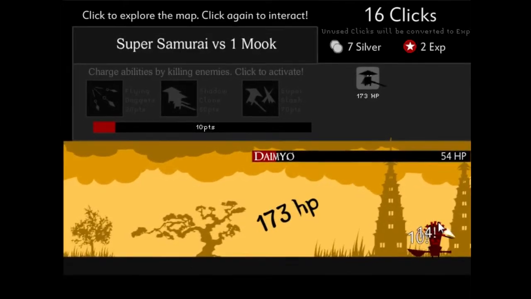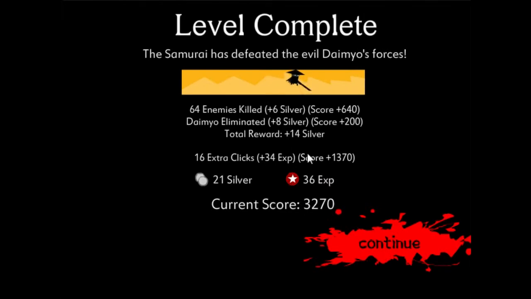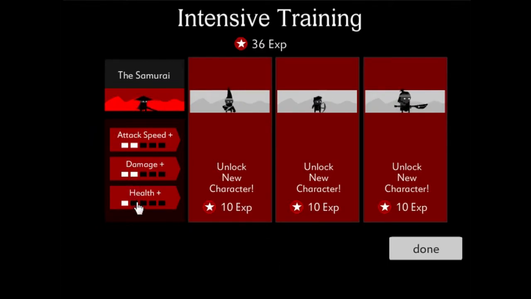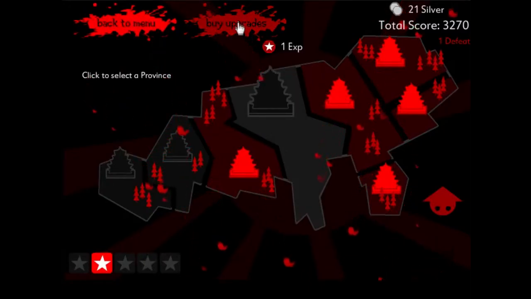Oh, there's a Daimyo. Time to kick his sorry ass. Flying daggers! No, I don't want to hit him. Kill the mooks. The mooks are going to get me if I don't go after them. No, you're not gonna kill me, I'm gonna kill you! Clicking powers activate! He's dead.